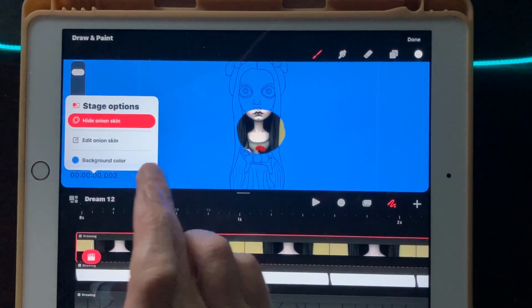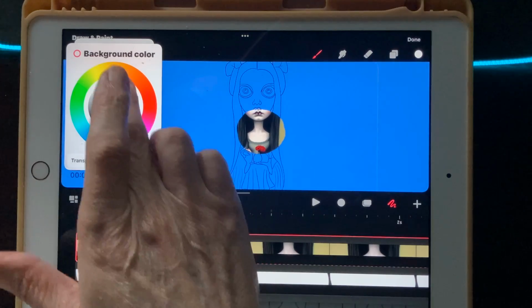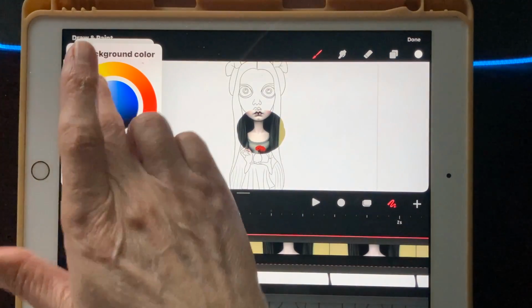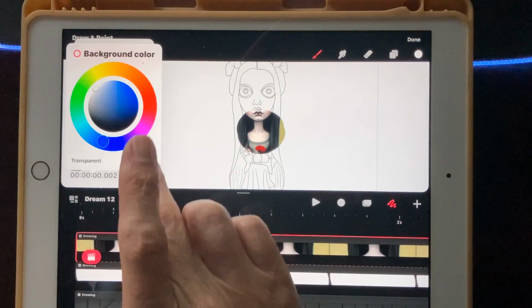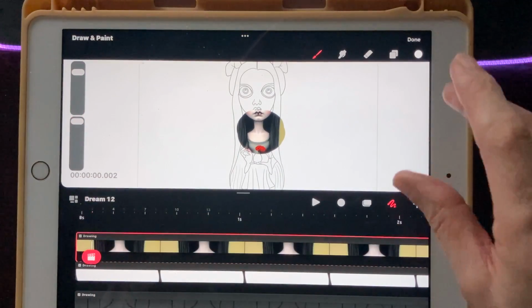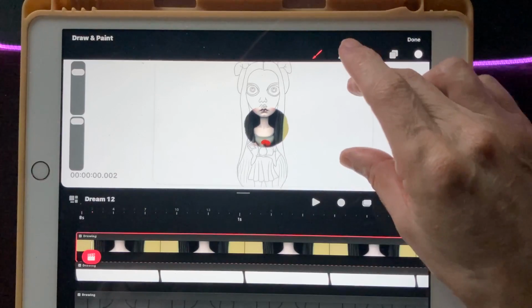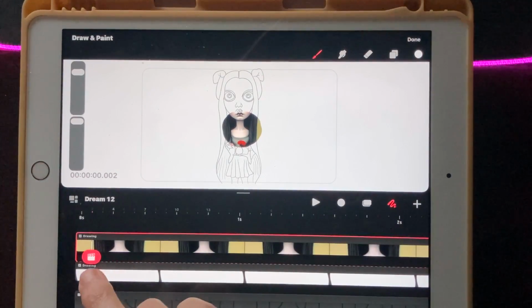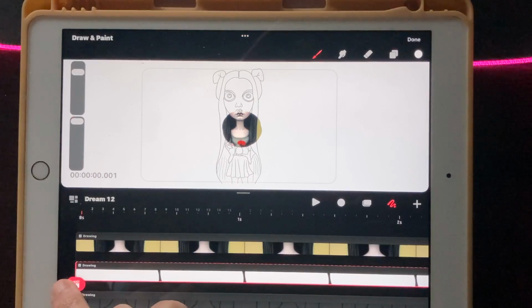And I think it's better if we go back and change this background color back to white again. That's good, I guess. Alright, turn that off. Alright, and now something that's really, really cool is you can animate this circle.